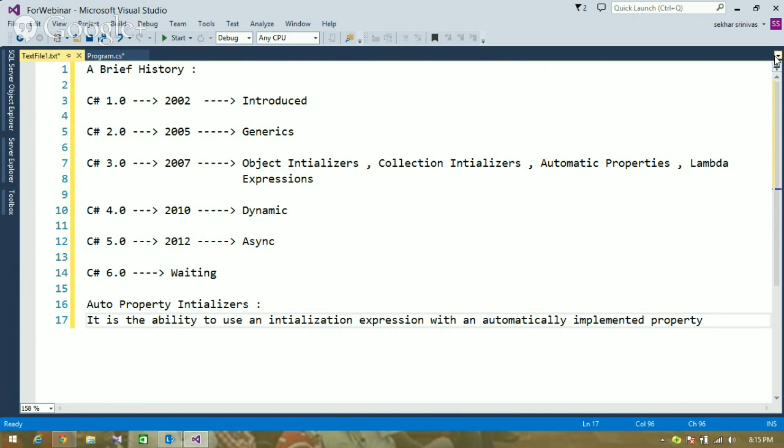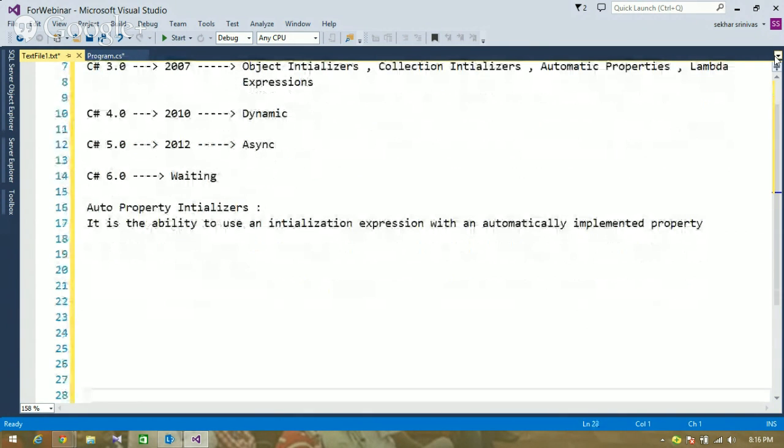In the older versions, when we wanted to achieve this kind of task, we would define some properties and set the values with the support of some kind of constructors. The syntax for this, if I want to handle it, is quite simple.